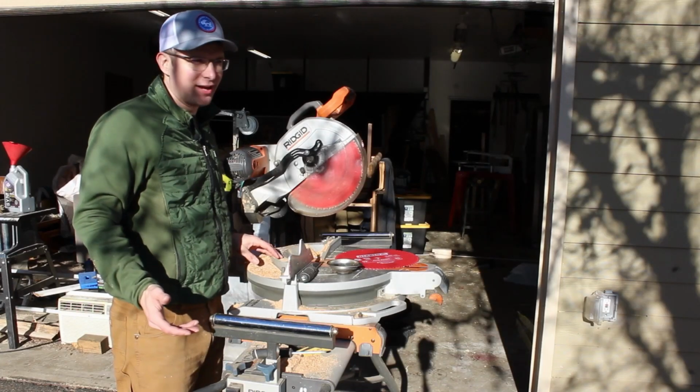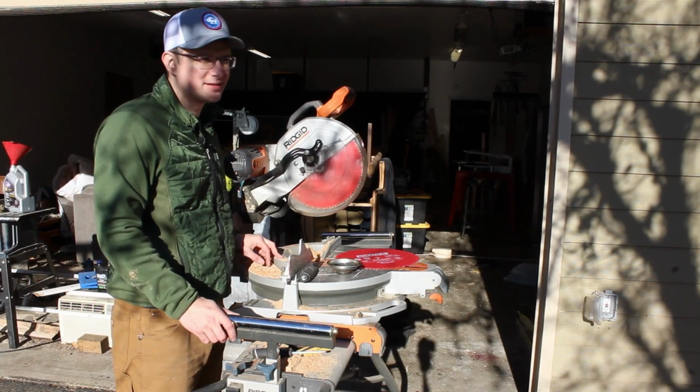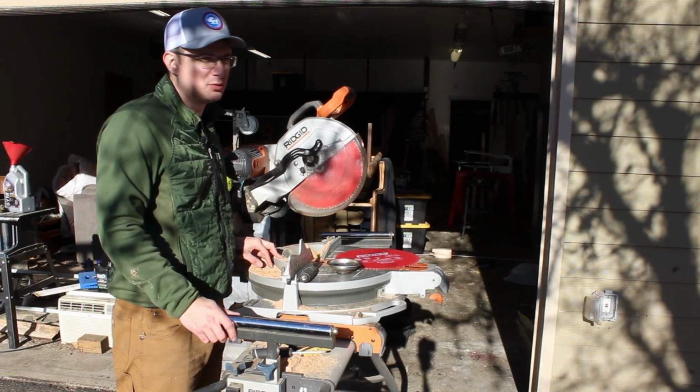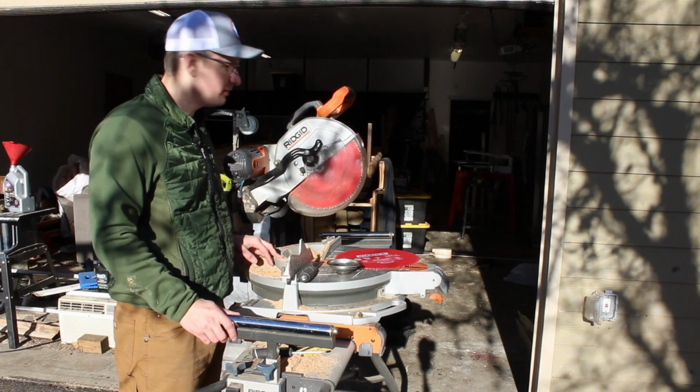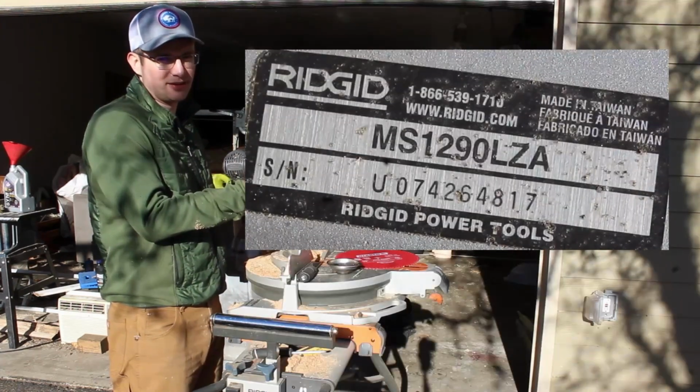Do you not remember how to put a blade on? Have you only had to do it once? Is your blade 15 years old? Do you want to put a new blade on? Well, if you happen to have this Ridgid, the specific model, this is how you're going to do it.